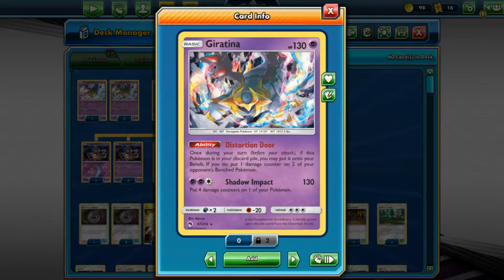And just in case, 2 Psychic, 1 Colorless Energy, Shadow Impact, 130, put 4 damage counters on 1 of your own Pokemon. So the whole premise of this deck is that we're trying to do as much hard hitting on the active Pokemon as we can, while also trying to snipe the bench when they come up. So it makes it easier for Configurus in the long run. It is kind of easy, but kind of complicated to get it rolling.